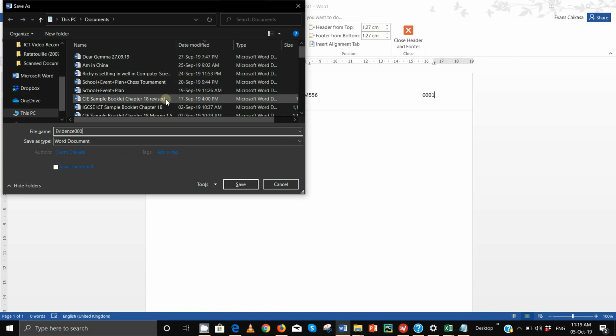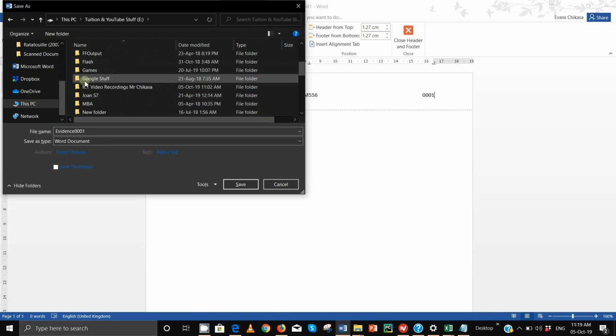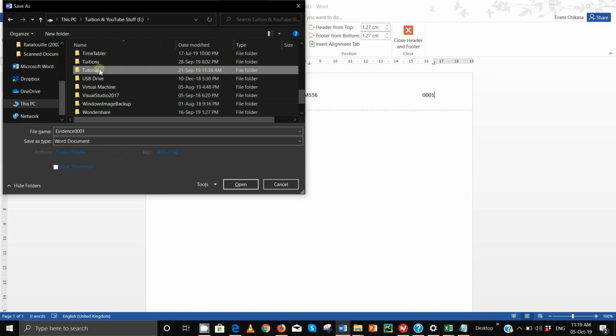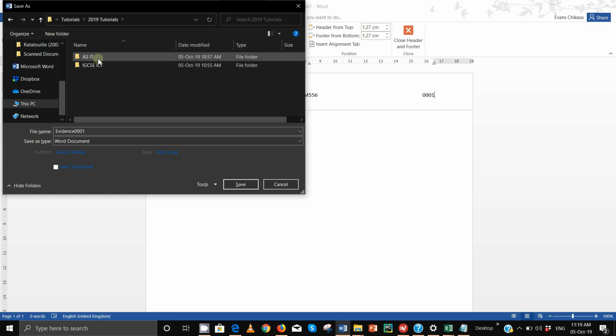I'll save it as a Word document and it must be saved in my work area. So let me just browse to my work area. Tutorials, SIT, June paper 2, work files, and we'll save it in here.